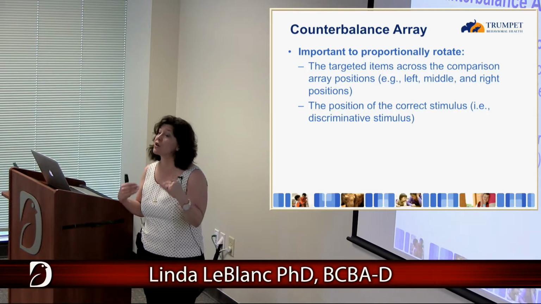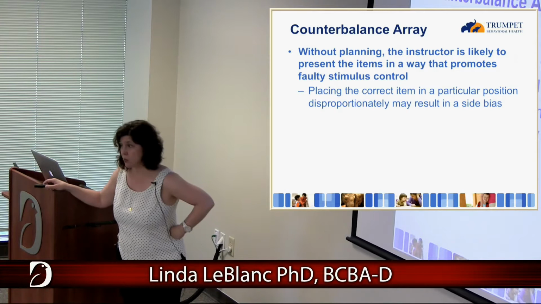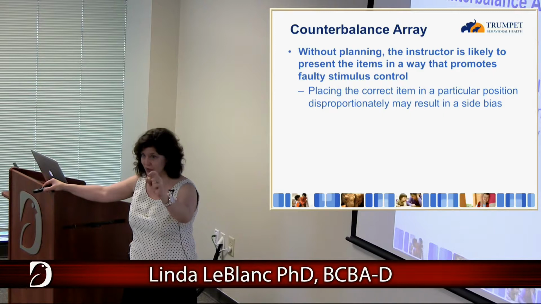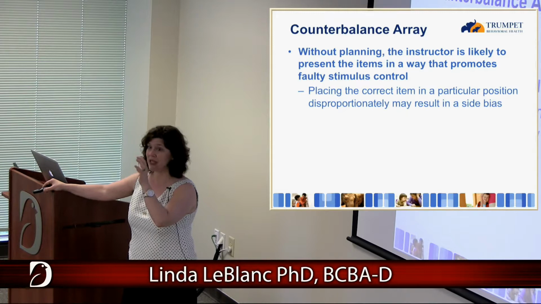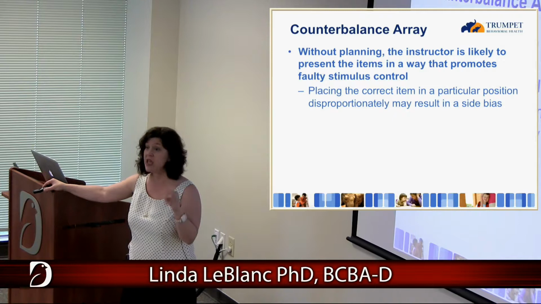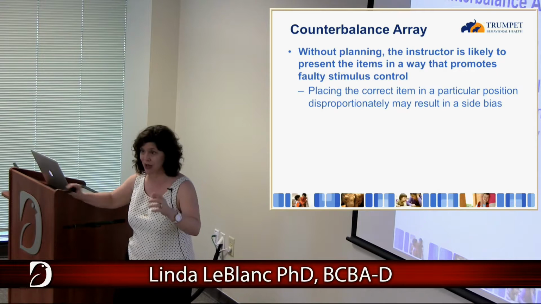Here's the thing, you cannot, with at least three items in your array, wing it and actively balance so that there's a 33% chance that each stimulus is in each position each time. You're not gonna do that live and on the fly. It's too complicated. If you're doing a 9-trial block with 3 stimuli, you have to remember 27 positional placements, and that the correct one is varying and shows up in each spot 3 times. That's hard. I couldn't do it.